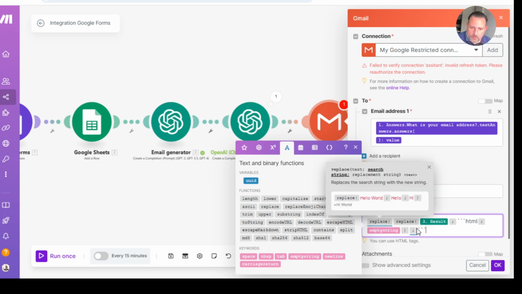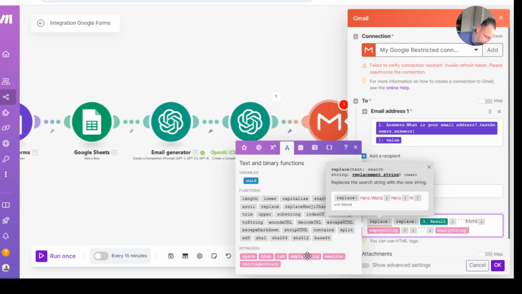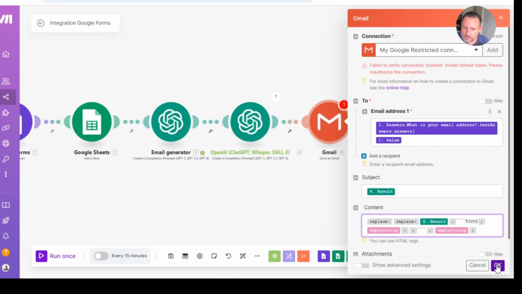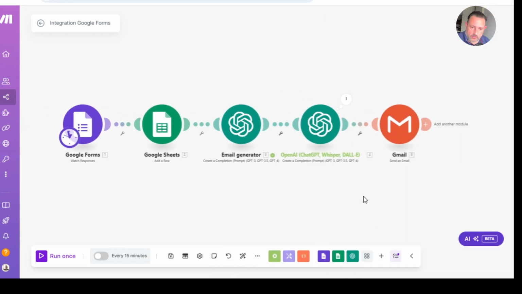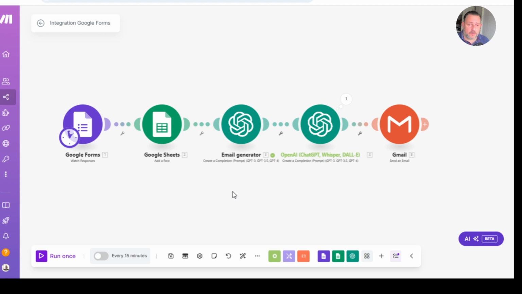And now we do the other ones, because every time when you choose HTML, it puts out these characters, and we don't want them in the email because the email is sent to the customer. So close this. Now we choose empty string again, and close it. And we are ready to go. So we have it. We can save it. So we save it. Control S on Windows, Control Command on Mac. So now we have our whole automation.